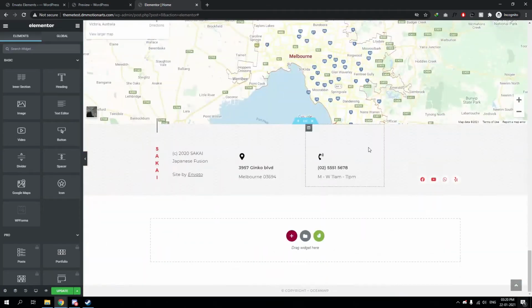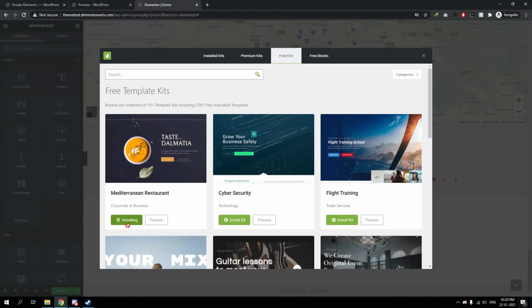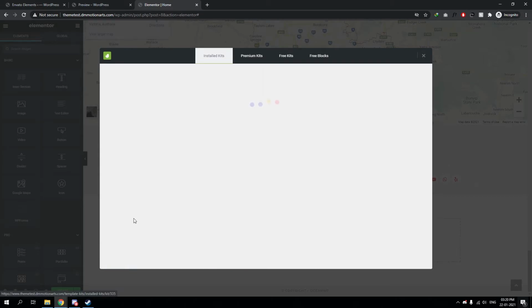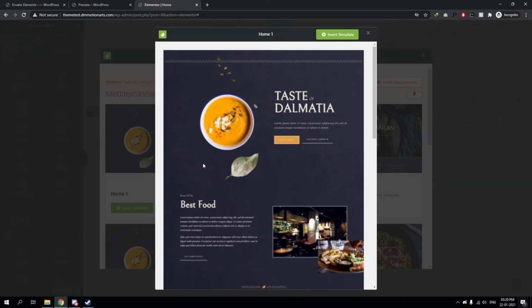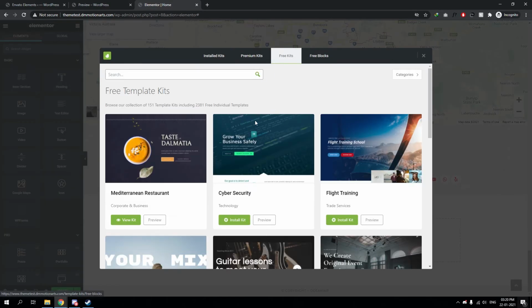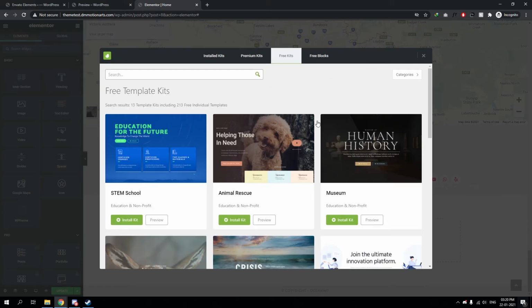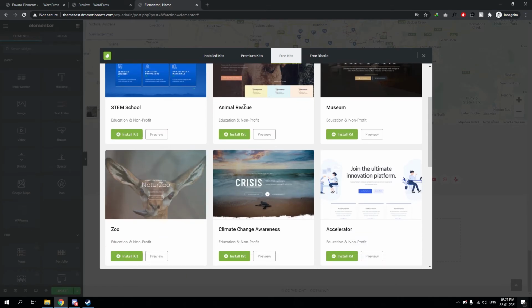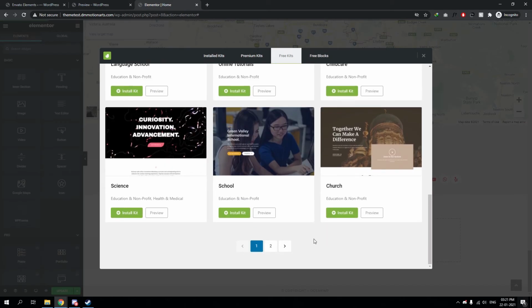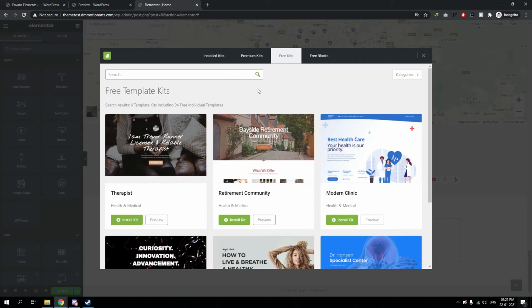Just simply go to the site, click here, install a kit. Okay, yeah, I shouldn't have clicked it. Already shown you guys. You can just click here to know which is what. Simple. You got free kits, many of them. There are even categories. Let's say you want education and non-profit. If you don't want to work much, there's a simple one. If your client doesn't want to pay much and you want to just do it quickly, because obviously you don't want to work more if you are getting paid less. So that's one good thing.